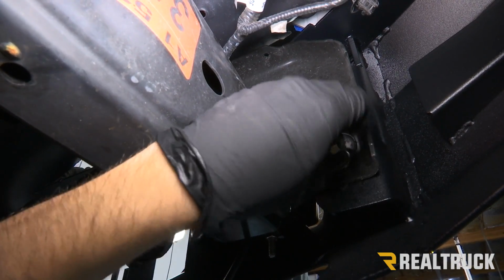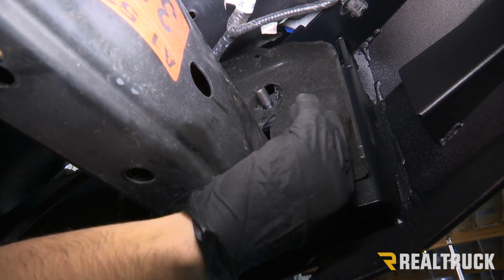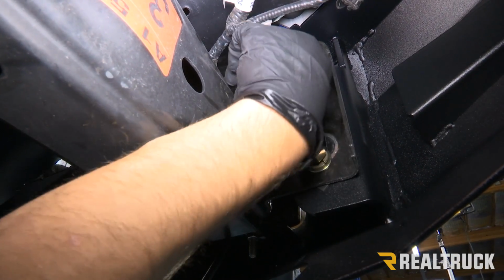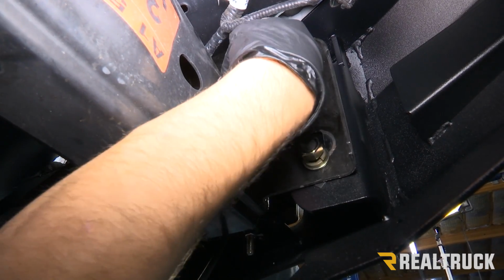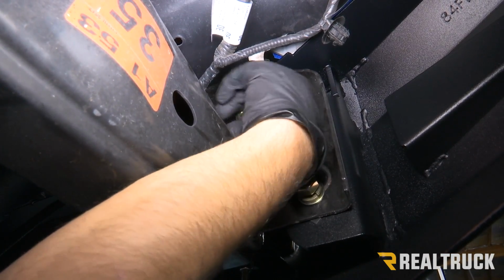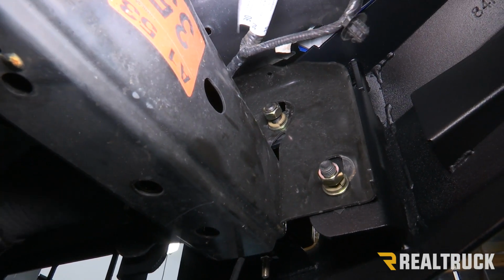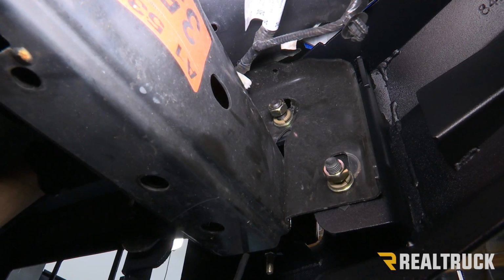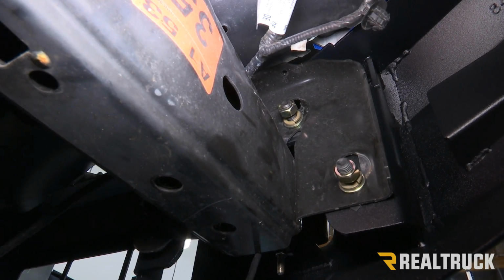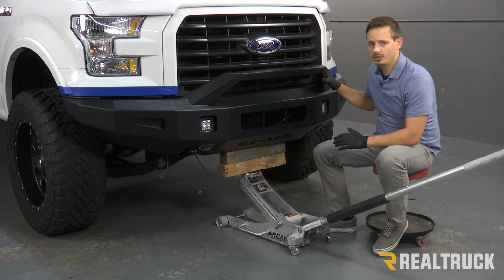We're going to do that on all 3 locations on this side, and then do the exact same thing on the opposite side. We're just going to leave these loose for right now until we make our adjustments. Now that we have our bumper loosely installed, we need to make some minor adjustments. We can adjust it side to side if we need to, and we can also adjust it up and down.